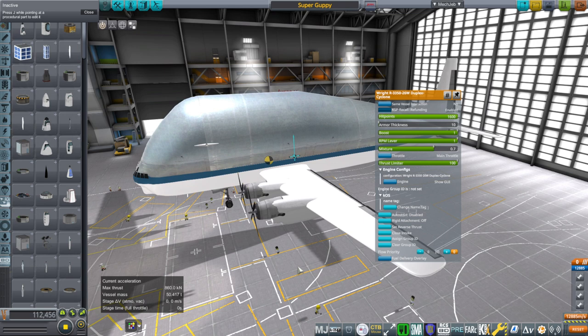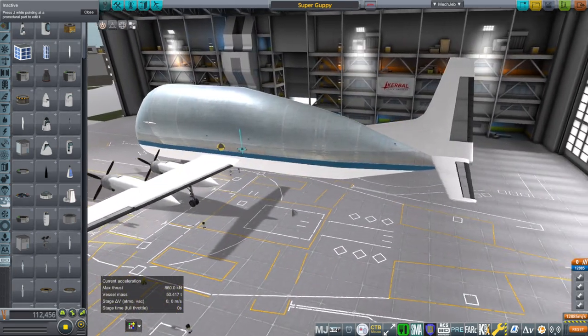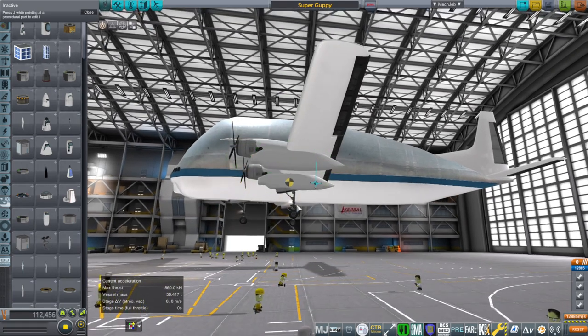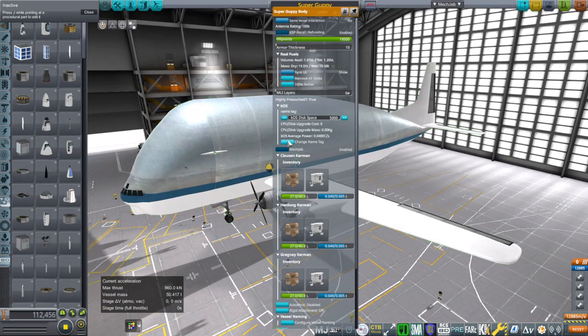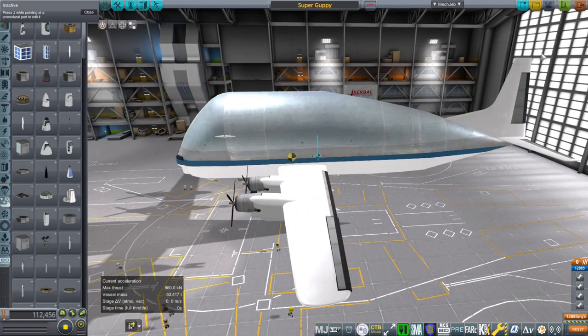So yeah, change name tag, Advanced Jet Engines Extended. I just wanted to check that. So Advanced Jet Engines Extended has those. And then of course the control surfaces and landing gear I also left out. Otherwise it's just the body, vertical stabilizer, horizontal stabilizer, and wings. So let's take it outside and see how it goes.